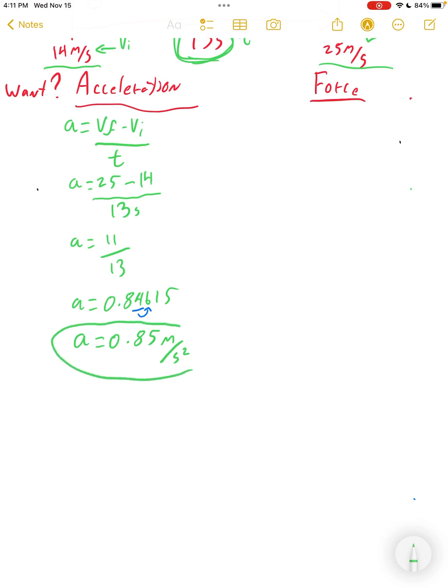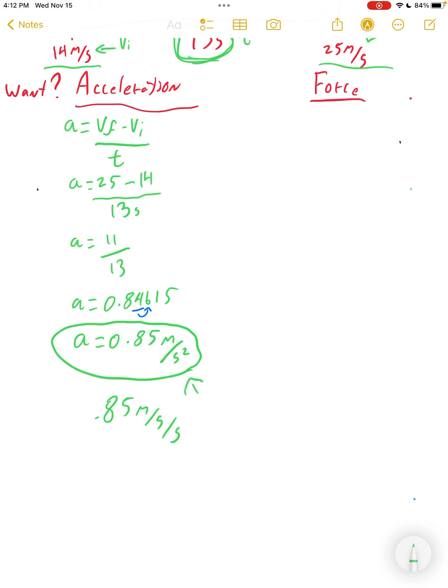Okay, we have calculated. Remember, you always need to show your work. Make sure you always have your units and double check your calculations. So that means that her acceleration was 0.85 meters per second squared. What does that mean? That's kind of like saying 0.85 meters per second, every second, okay? And that means that every second she increased her velocity by 0.85 meters per second. Okay, but there's our answer right there.